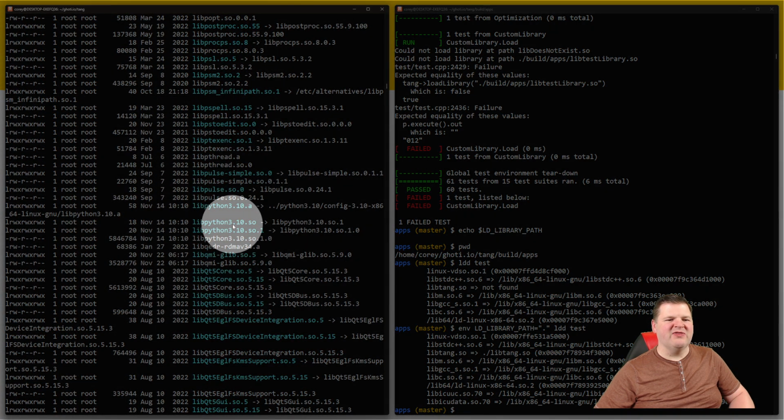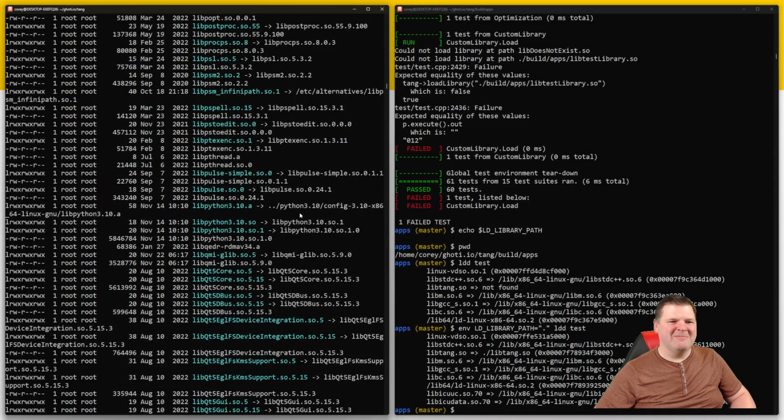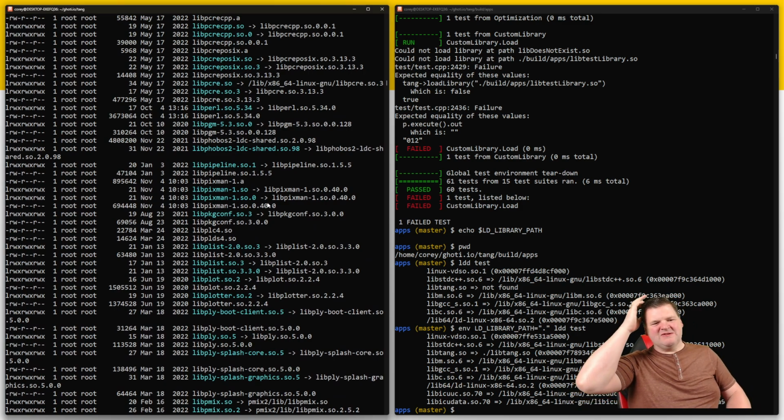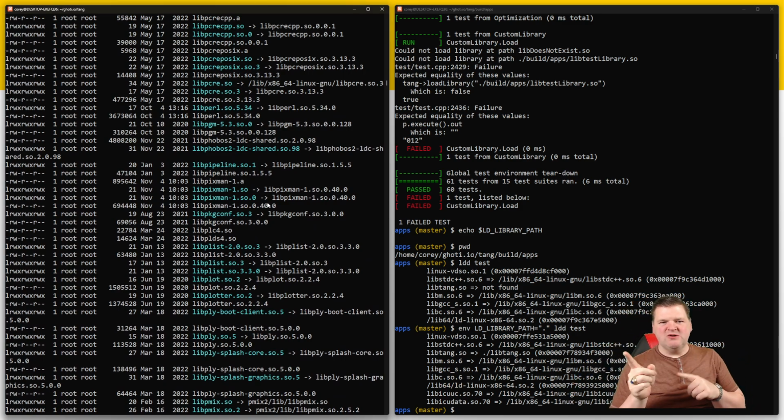Sure, why not? libpython3.10.so, it's actually going to point to libpython3.10.so.1. But libpython3.10.so.1 actually points to libpython3.10.so.1.0. So, yeah, the whole point is that there's usually a general name, and it will point to the most recent version. And that's the kind of structure that we want.